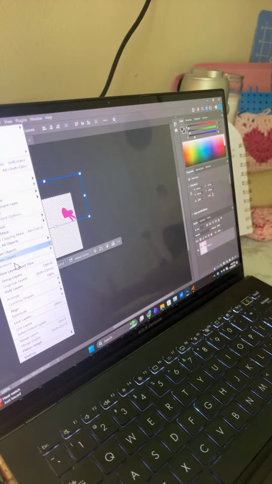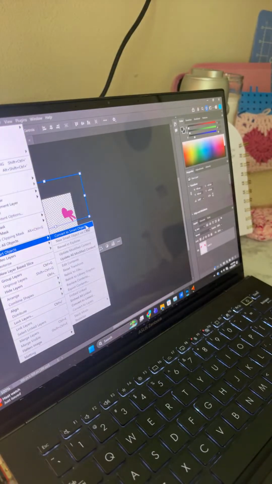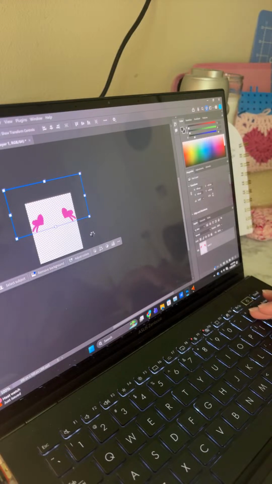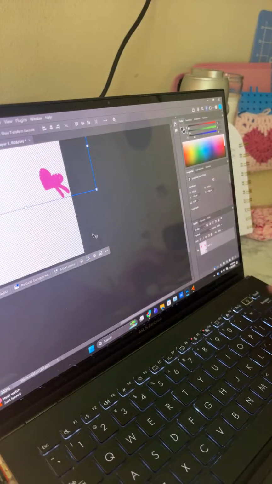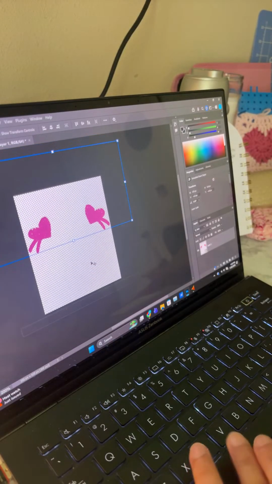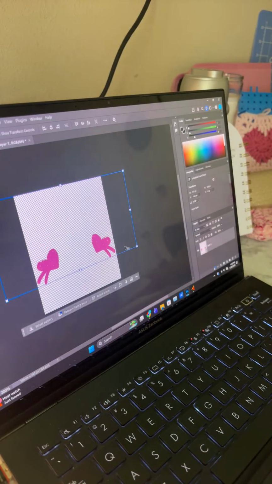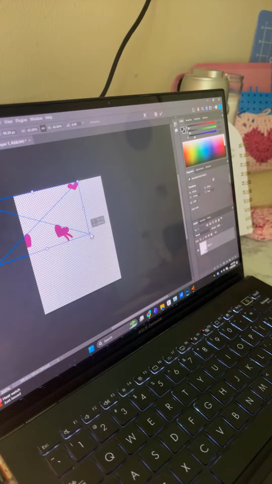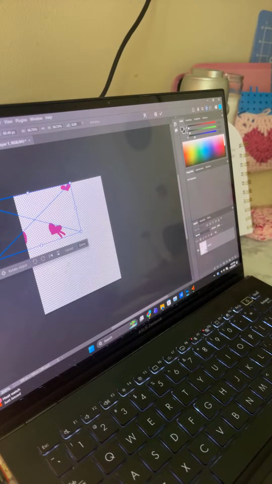Then I gotta turn this into a smart object and also size that down. So it'll be 327 pixels.